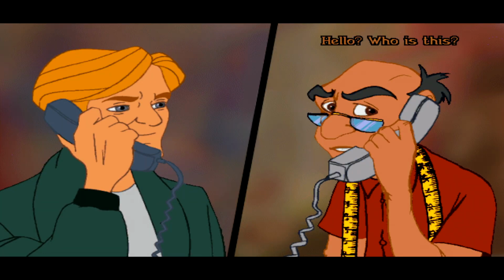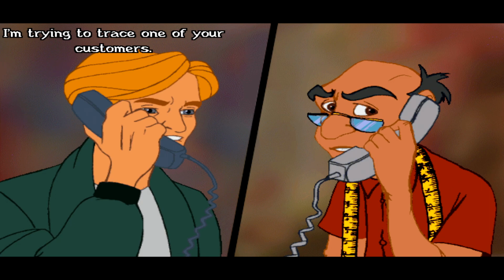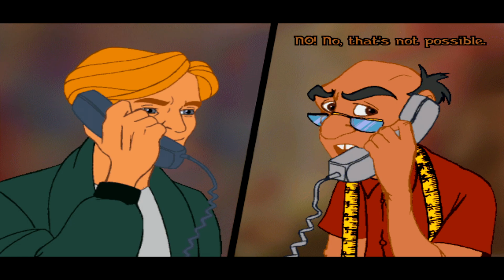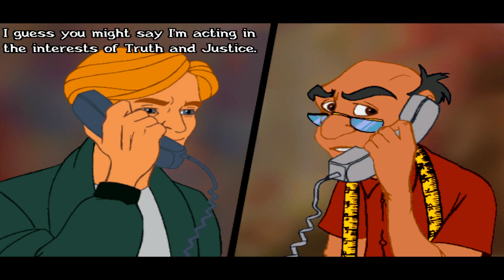Hello? Who is this? Hi, my name's George Stobart. You don't know me. Correct, Mr. Stobart. I don't. What can I do for you? Well, I'm trying to trace one of your customers. Could I maybe come over and talk to you? No, that's not possible. Oh, okay. Forget it. Listen, all I want is a name. What are you talking about? Who are you working for? I guess you might say I'm acting in the interests of truth and justice.